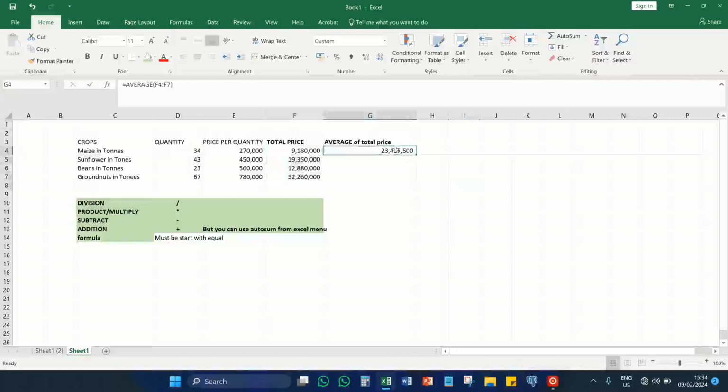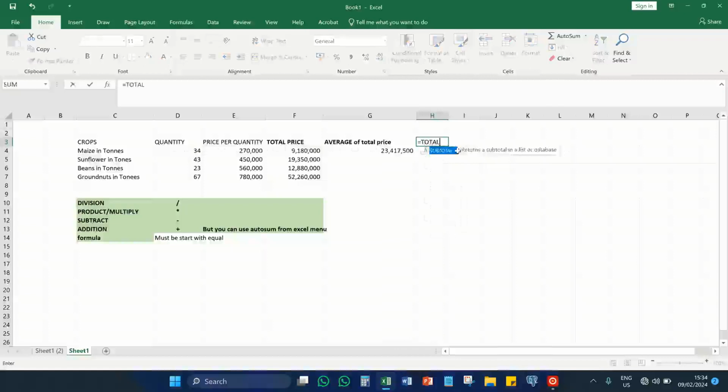We also wanted to know how we can apply division in Excel. For example, for the average, sometimes we use the total number divided by the number. So sometimes we use the equal sign, equal to total over number.